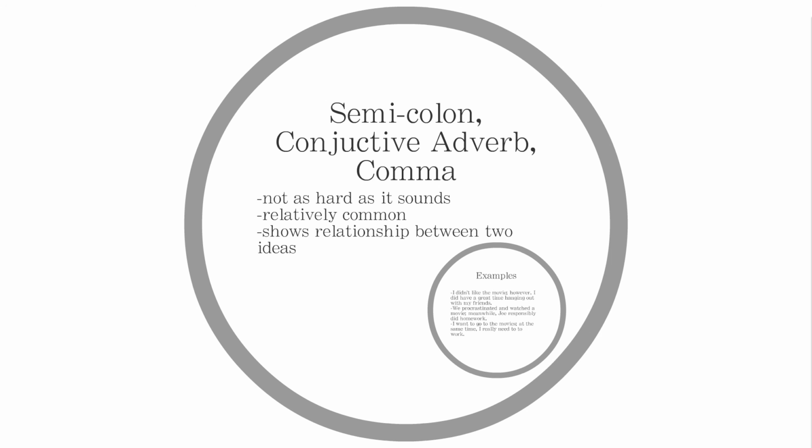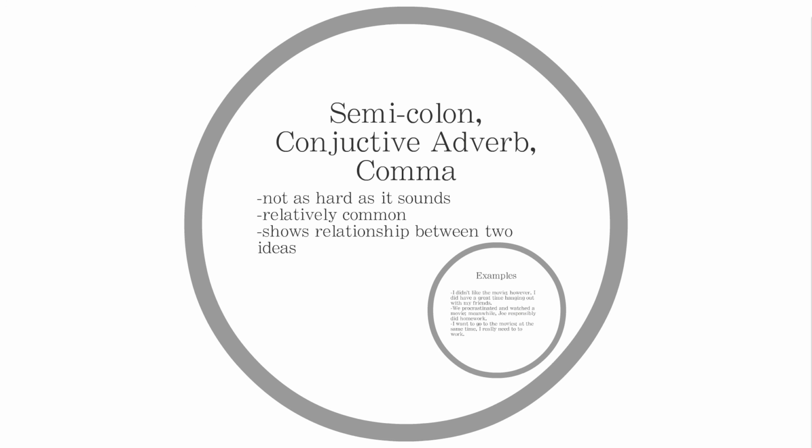While the comma conjunction way of connecting two sentences is useful, not all connections are expressed by those seven conjunctions. If you want to show a different kind of relationship between two clauses or two sentences, you can use a semicolon, followed by a conjunctive adverb, followed by a comma. Before you run for the hills, relax, this isn't as hard as it sounds. And you already know the hard part, recognizing when you have two sentences you want to join together.